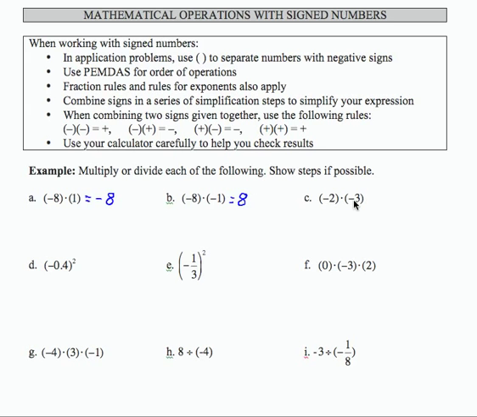Negative 2 times negative 3, negative times a negative is a positive. So the result is a positive 6. And often when we have positive numbers as a result, we don't actually put the positive sign in front of the number unless we have a context where we need a sign to give added meaning.